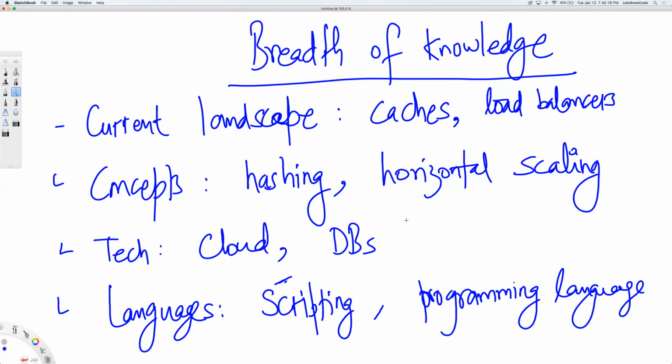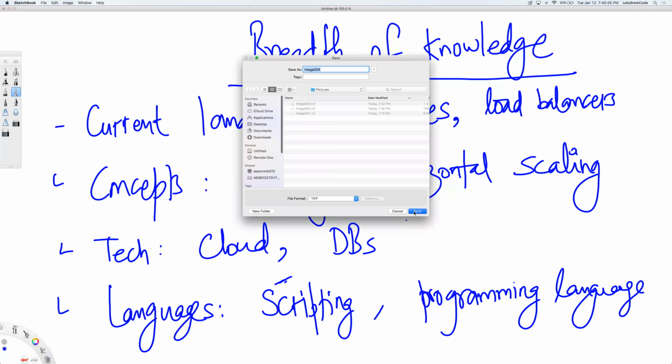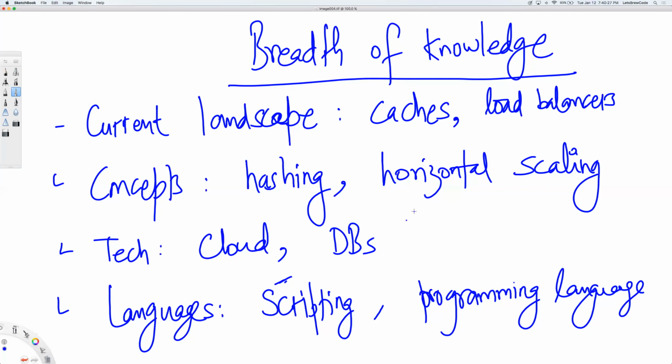This is what we are going to cover every single other week as we move along. All right. And finally, there is how to approach a system design problem.